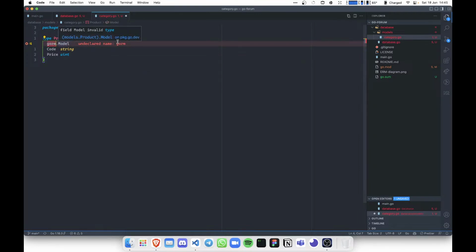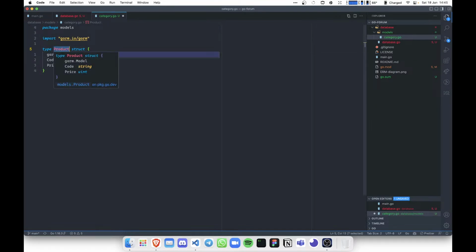This one to import. Okay. And this shouldn't be the product, this should be our category. And our gorm model, if I remember correctly, automatically adds fields such as ID, primary key, auto increment. It also adds created at, updated at, and deleted at, because I think gorm by default does soft delete, so it doesn't actually delete it from the database, it just sets a deleted flag.